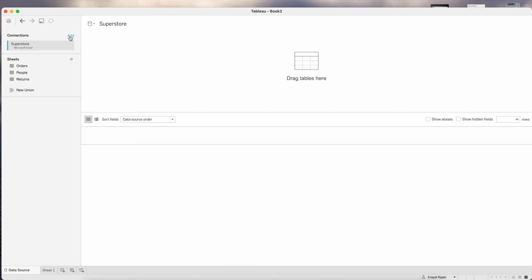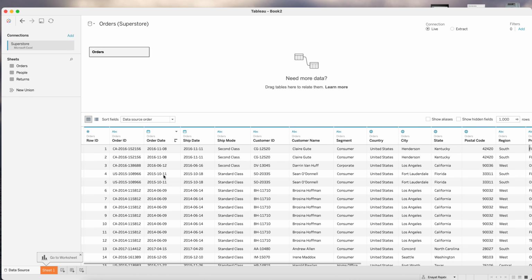I can add more data sources, but for this demo I imported an Excel file, and you can see that in the Excel file there are three sheets that I can connect to each other. When I click on each sheet, I can see the information and the data inside of the sheet.